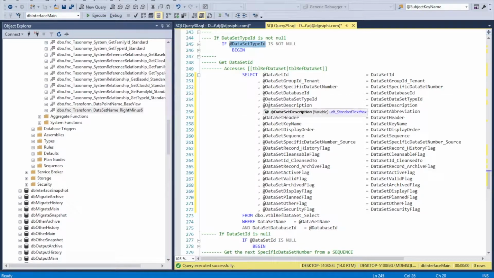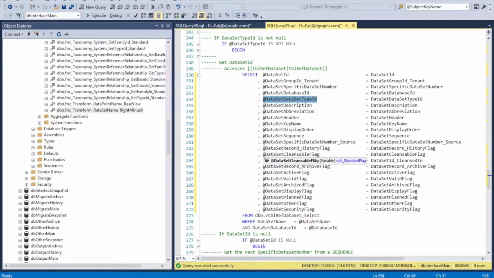I already have a data set type ID, but like I said, the reason we created these views is to have system unique names. These are unique throughout every database. I don't have a dataset type ID from this table.